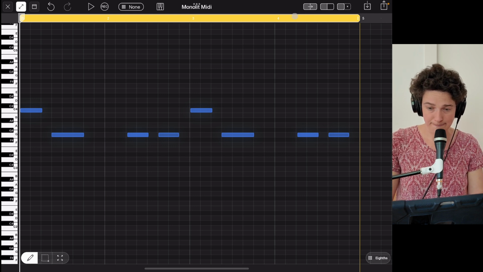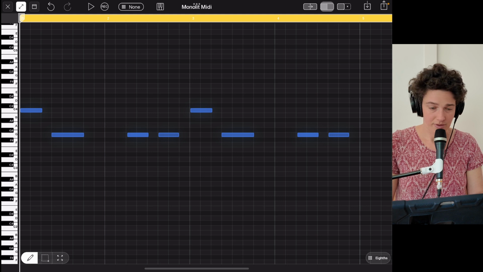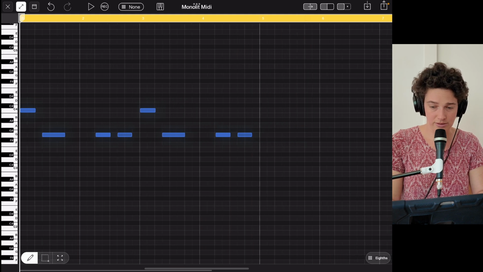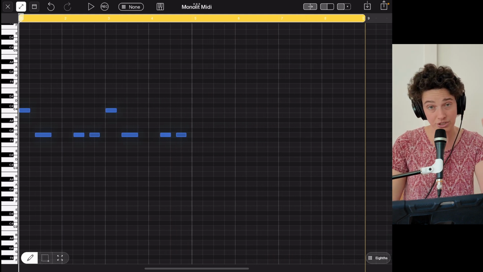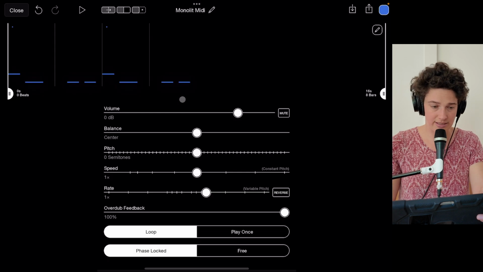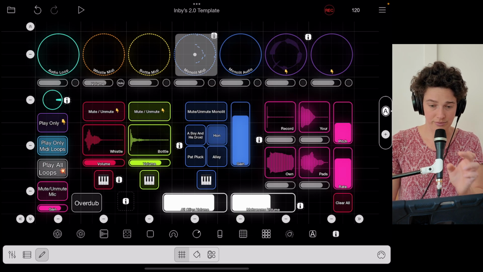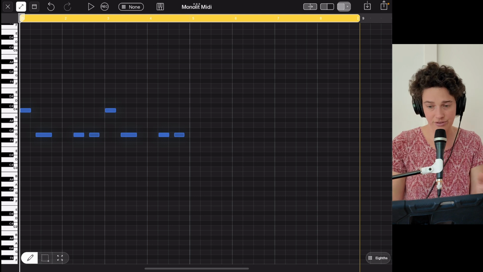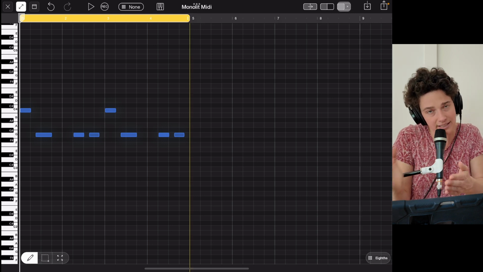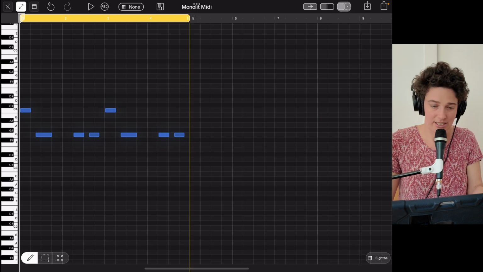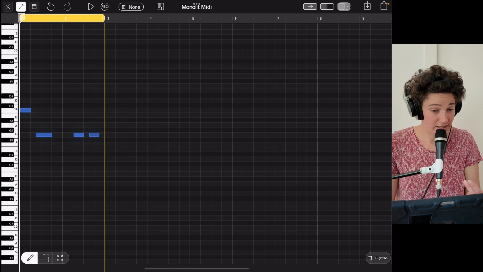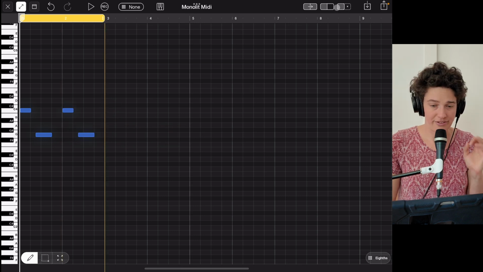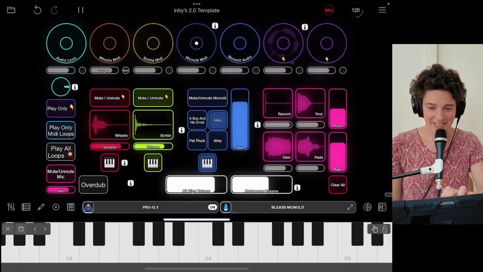So let me press here and let me try to zoom out. I got 4 more measures. Let me close this so you can see my loop got longer. If I press here, it will delete half. So in this case, it's kind of undoing what we did. If I do it again, yeah, great feature. Let me just record it again.